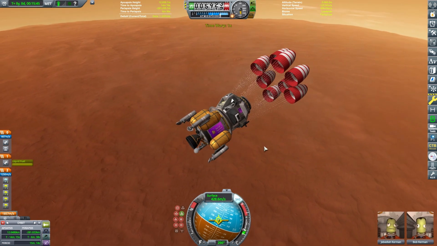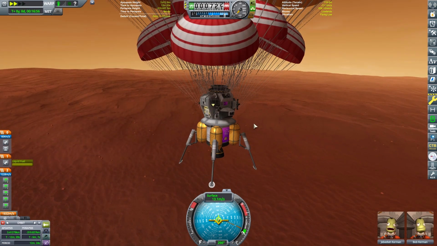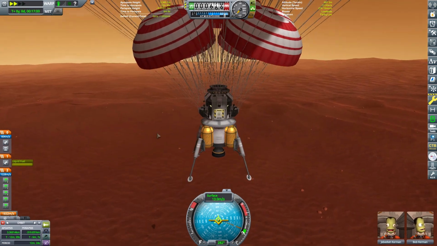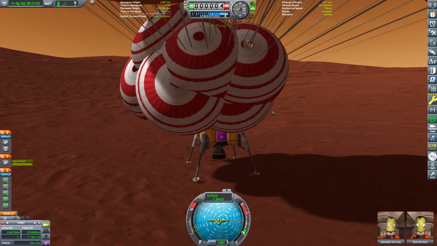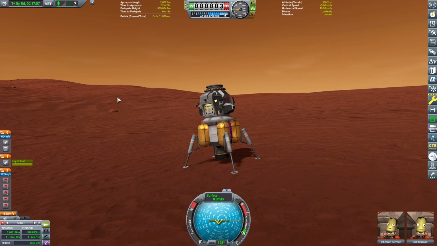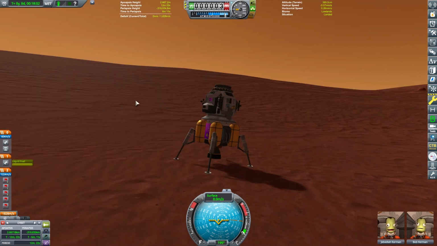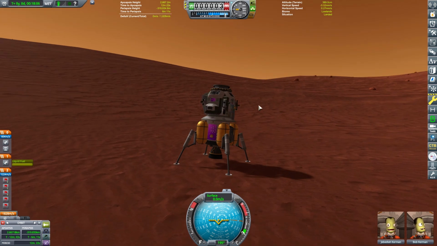Oh, there goes our drogues. Okay, not too bad. I think that went fairly decently, actually. Ooh, that was maybe a little bit harder than would have been preferable, but here we go. We're landed. We're on Duna. We made it, which is nice.